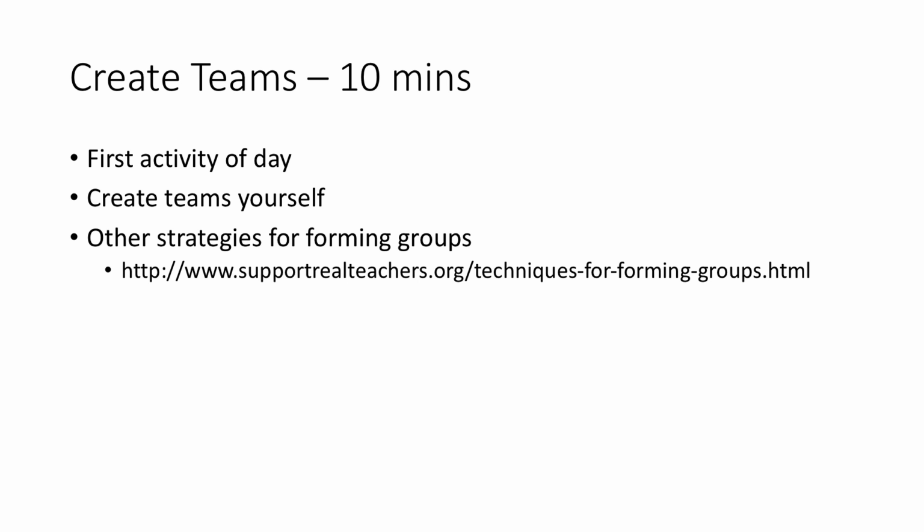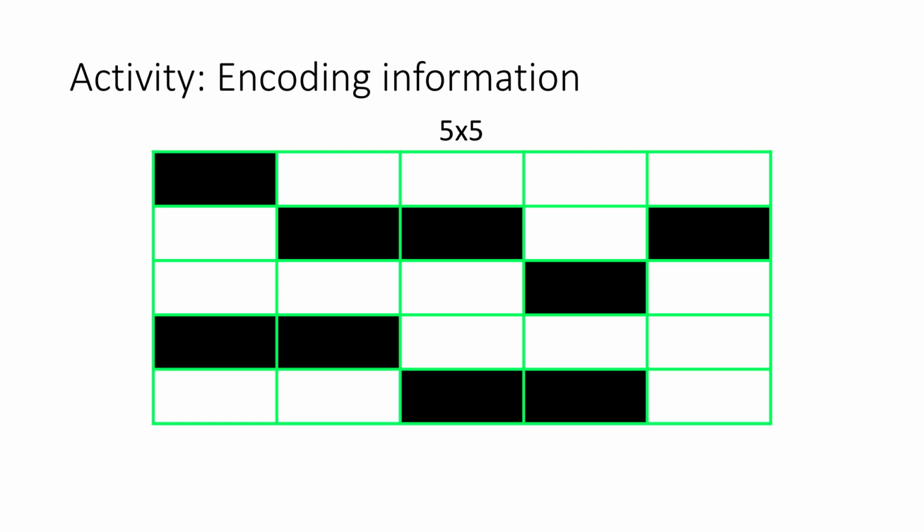The first activity that you will do in the day, as every day, is to create your teams. Do this by hand. Try to balance your team so that you don't have too strong a team or too weak a team. And so with that, let's go ahead and move into the activities of the day. The first one is an activity on encoding information.